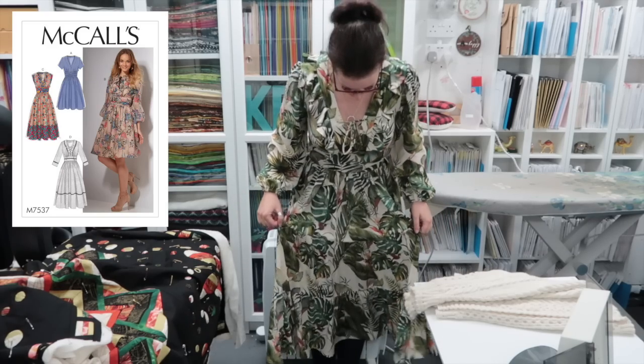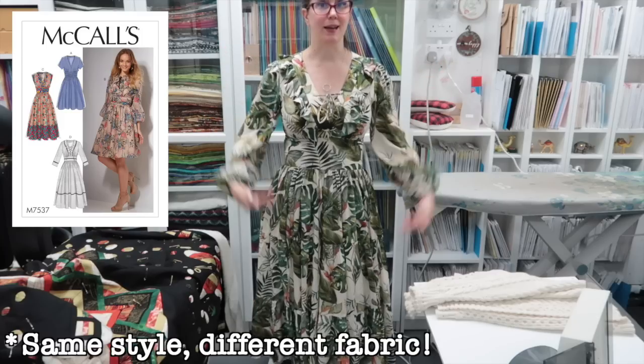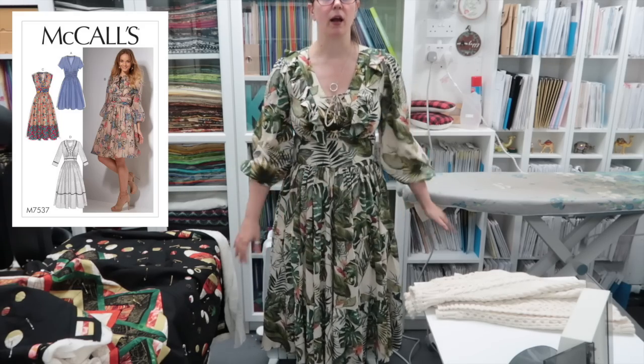So I have a tiered ruffled gathered skirt on this, which is way more volume than this dress usually has. The usual skirt that goes with it is a silk rectangular panel gathered in with a straight panel along the bottom, but this time I've done the tiered gathered skirt. I promise I will do a tutorial for this — I kind of fluffed up with the placement of the stitching line and it's not how I'd want to show you guys. I'm going to make another one of these, probably an exact replica except with slightly longer sleeves that I can put a cuff and ruffle on at the bottom.